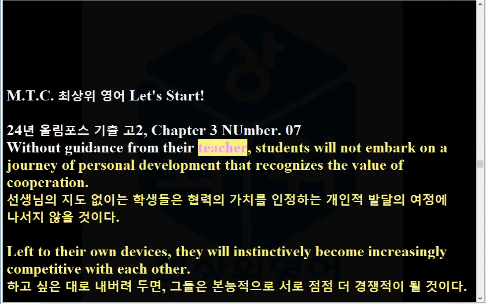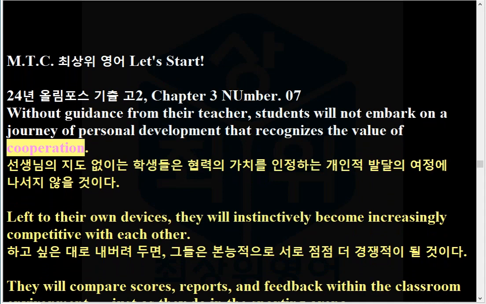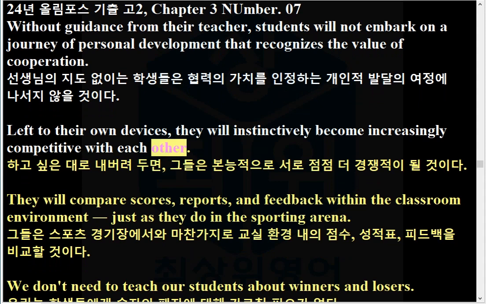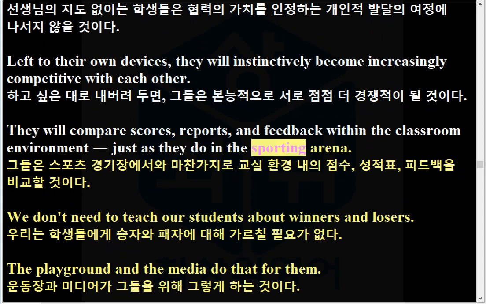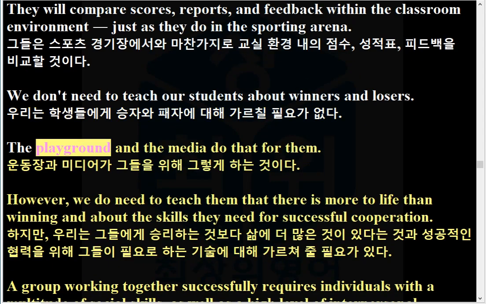Without guidance from their teacher, students will not embark on a journey of personal development that recognizes the value of cooperation. Left to their own devices, they will instinctively become increasingly competitive with each other. They will compare scores, reports, and feedback within the classroom environment just as they do in the sporting arena. We don't need to teach our students about winners and losers. The playground and the media do that for them.